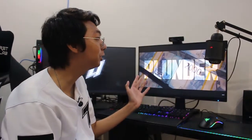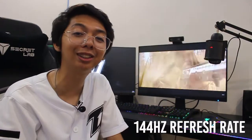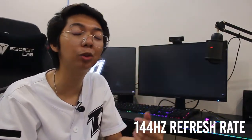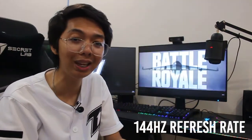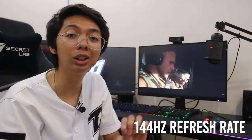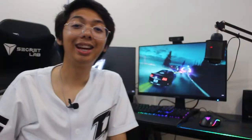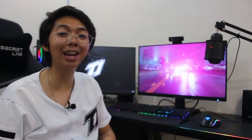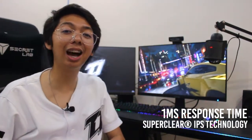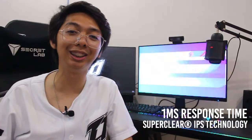Alright, so one of the features of our ViewSonic VX2405-P-MHD is the 144Hz refresh rate. So meaning if you are into competitive gaming, especially when you're playing MOBA or FPS, you have the advantage against those using a generic monitor. And if you're looking for smooth gameplay and lit graphics, definitely this monitor has it since it has 1 millisecond response time and super clear IPS technology.